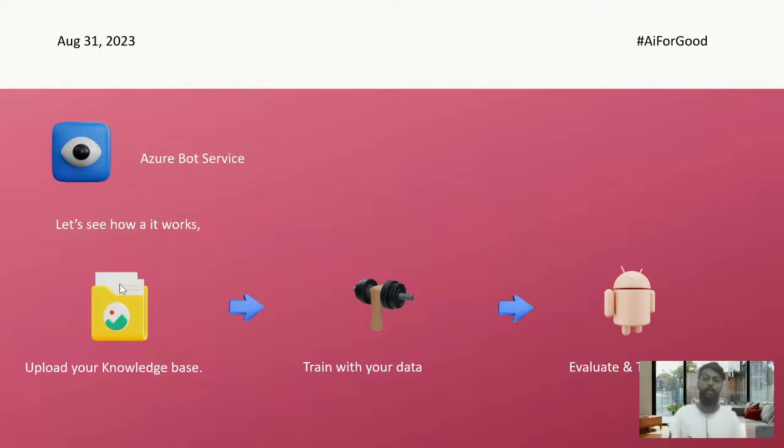Okay, this is one of the important stages. Previously I told you about preparing the data, testing and deploying it, right? In technical terms, when you come into Azure or any bot service to create a bot, you need a knowledge base. Let's say I'm saying good morning to my bot and it says good morning back. I've given a request and got a response back from the bot.